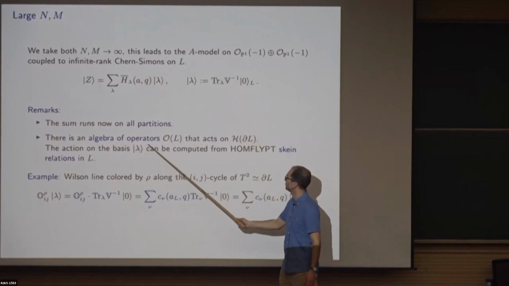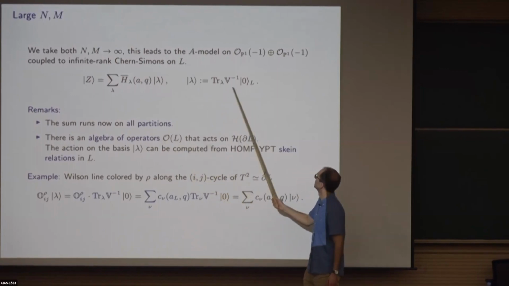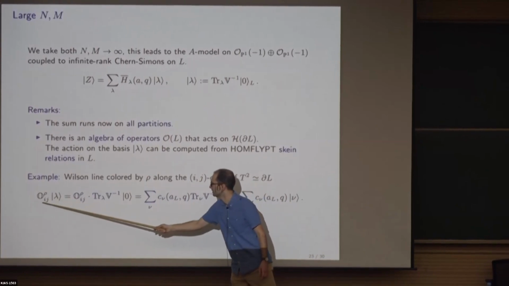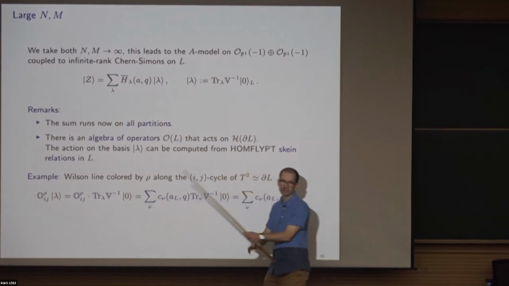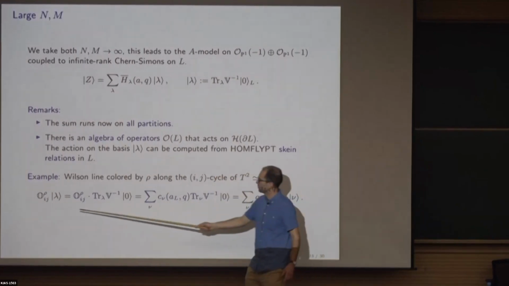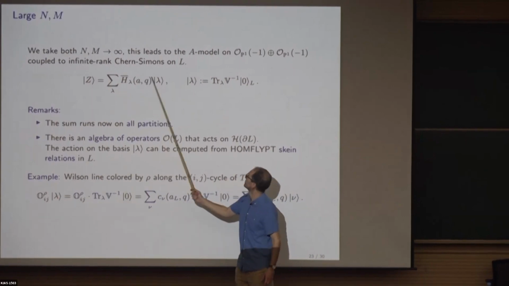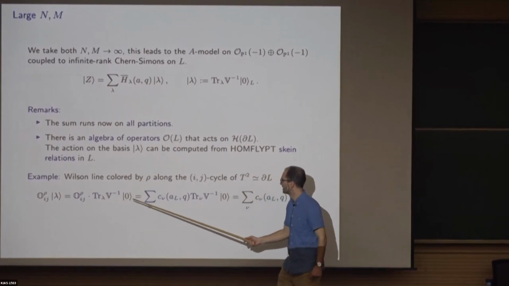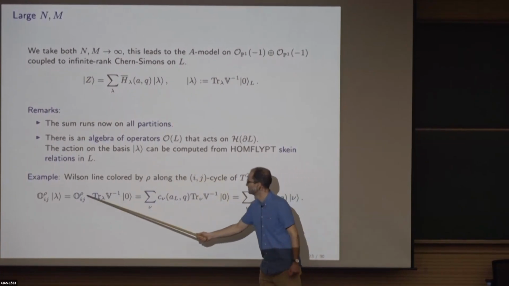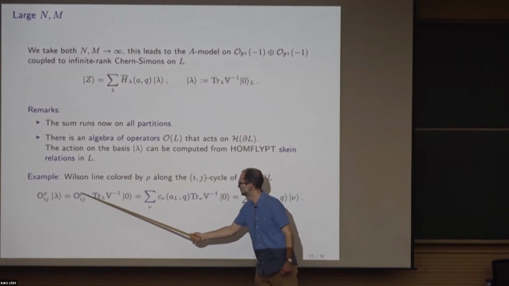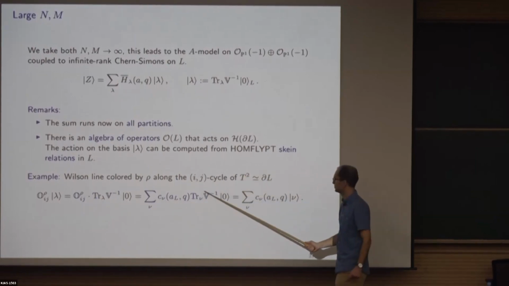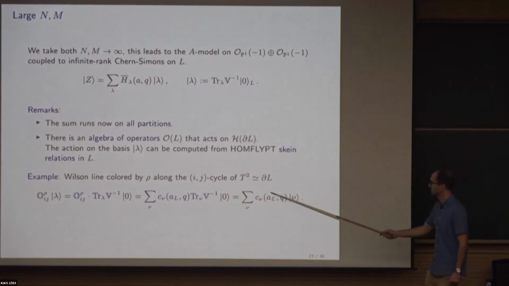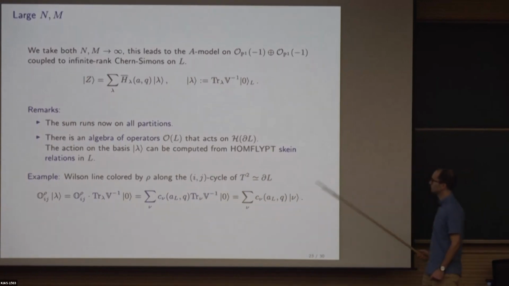then it follows that you can compute the action of this algebra on this basis by taking a state lambda. So I'm taking an operator here that's a Wilson line in representation rho. It wraps some ij cycle on the boundary torus, and I want to show how it acts on one of these boundary states. So I take my boundary state, I write it as the insertion of a Wilson line in representation lambda, and then I use the skein relations to figure out what the product of the two Wilson lines is. So it's going to be some decomposition in a new set of Wilson lines, and then when they act on the ground state, I get something that's encoded by these polynomials, which I can compute using the skein relations.